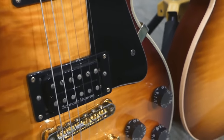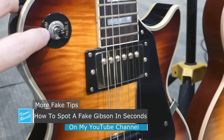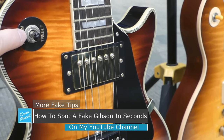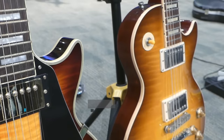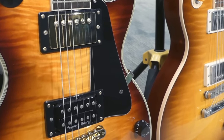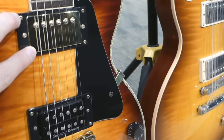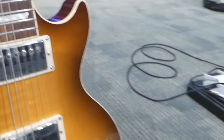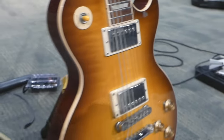Moving right down here, a couple things they did really good. Sometimes you'll see that this is like an octagonal shape or a six-sided screw. They did do the round screw like the real Les Paul has. The pickups look pretty good. There's probably some details that aren't quite right. I think these screws might be a little bit bigger than would be on the real one.